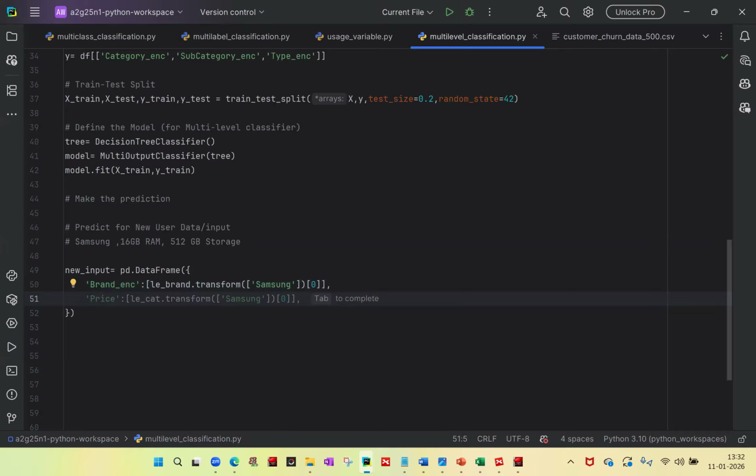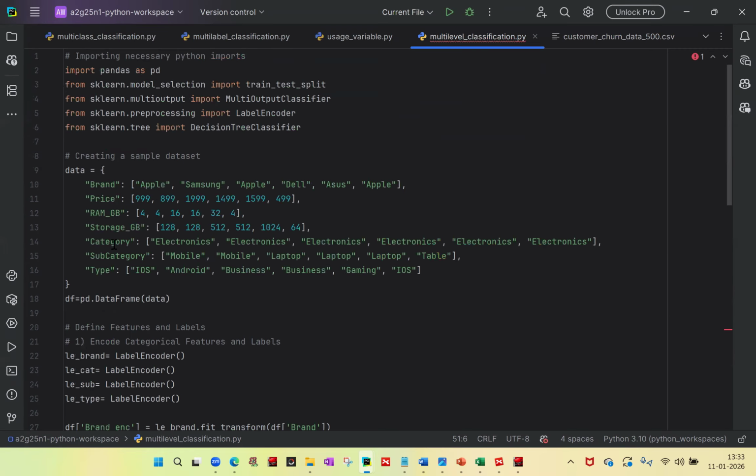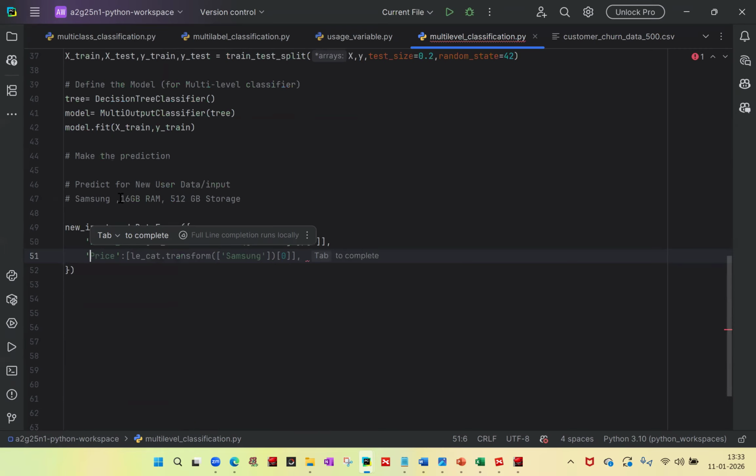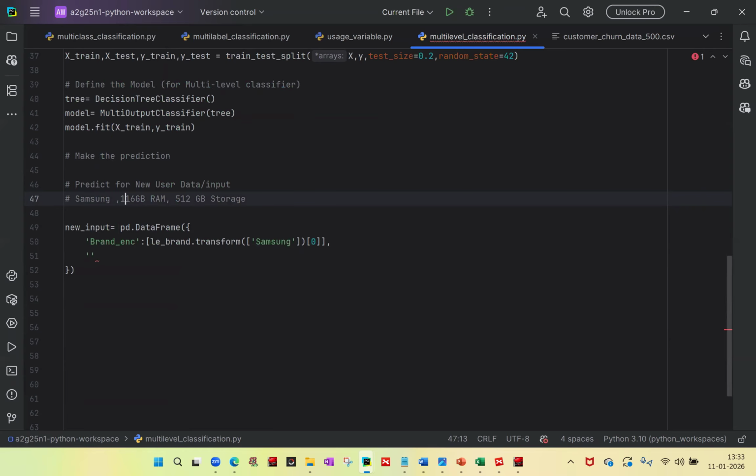Second thing, what I am providing here is price. Okay, price I have missed here, right? We have price also. So let's use price as $1,500.